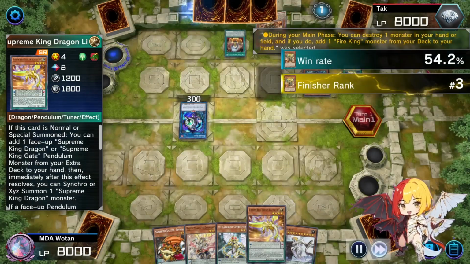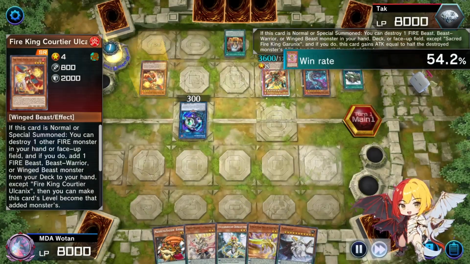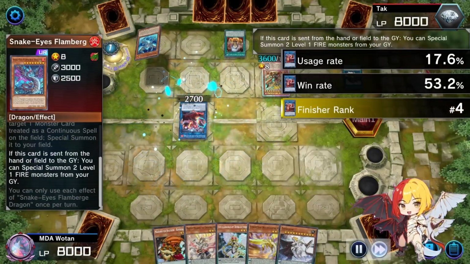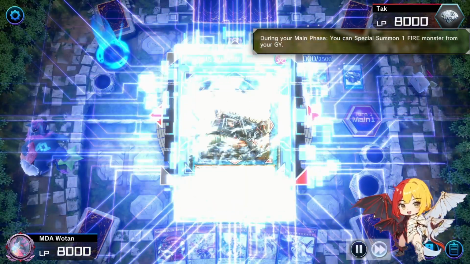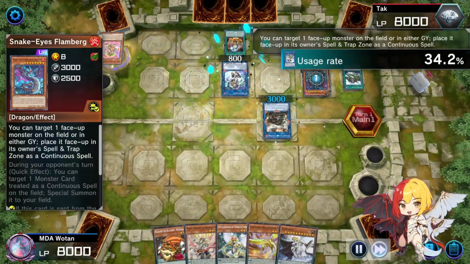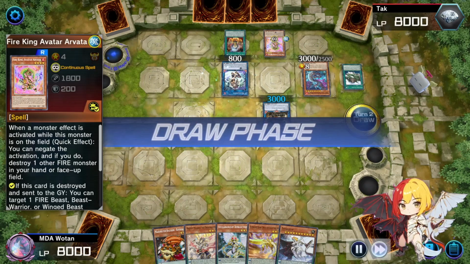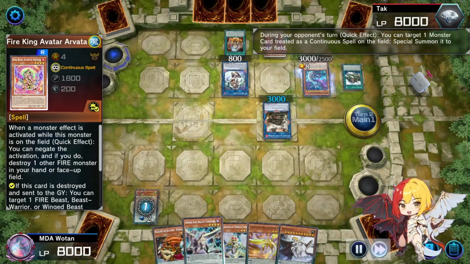Or we just want to use the Lightworm as a tuner. We'll have to see what we draw here first. Let them set up their whole board. And fortunately for them, they seem to know what they're doing, which is unfortunate for us here, as they are going to end on IP Himblue Whale Flamberge, and they can bring back the Arvada during the start of my turn. We draw into Darkworm, which is pretty nice here.